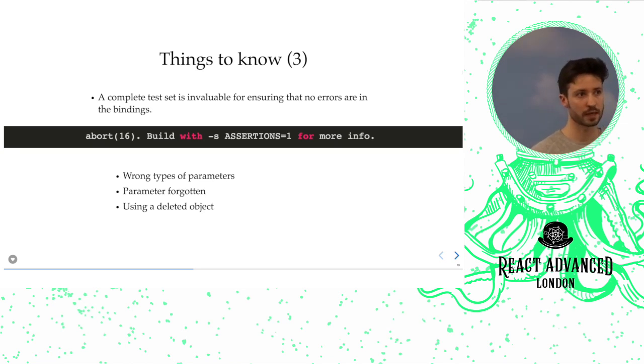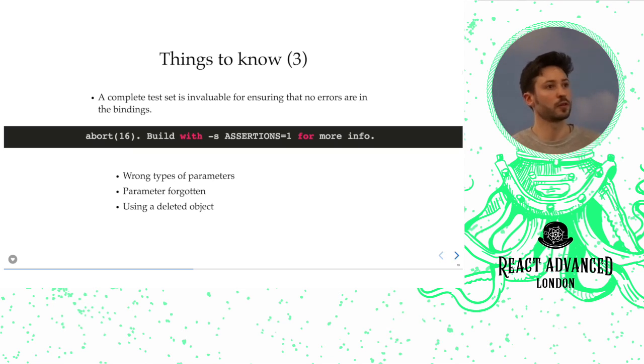But the other way, if you pass a number or a string while the WebAssembly module is expecting a pointer to something, so an object, then it will try to write in a bad memory, and things will more or less explode. Same if you forget a parameter, or if you destroy an object and then try to use it, you will use something that has been destroyed in memory, so you'll get a crash. But if you're careful about this, you get your code base running in WebAssembly on your browser.